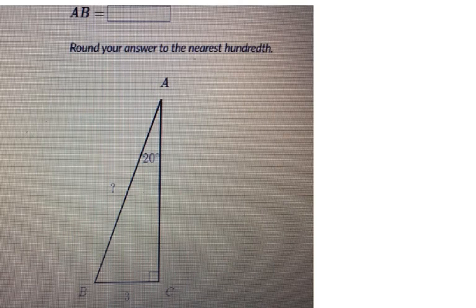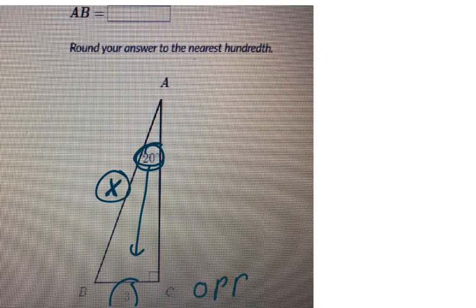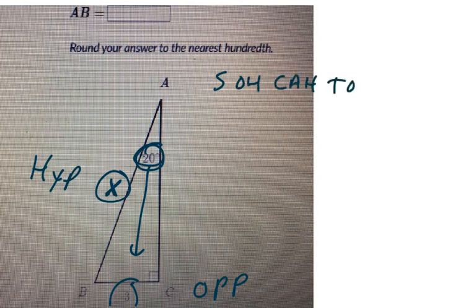First of all, we're trying to find AB here. Hopefully you notice the question mark there. Let's label our angle here. Here's our 20-degree angle. Notice the 3 is opposite. Notice the X is the hypotenuse. Okay? So, according to some old hippie caught another hippie tripping over apples, we have sine, opposite hypotenuse.